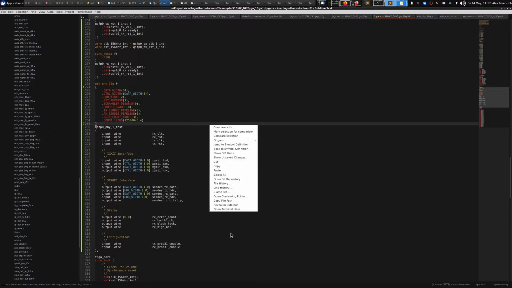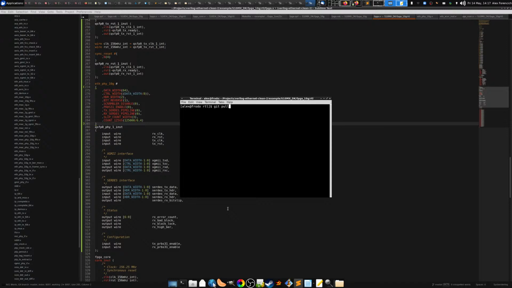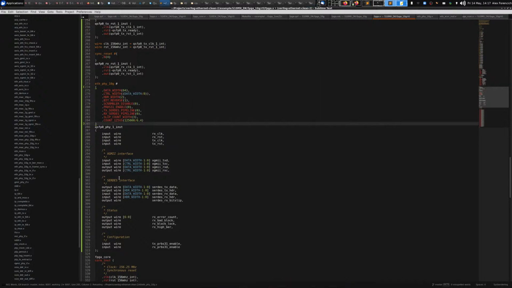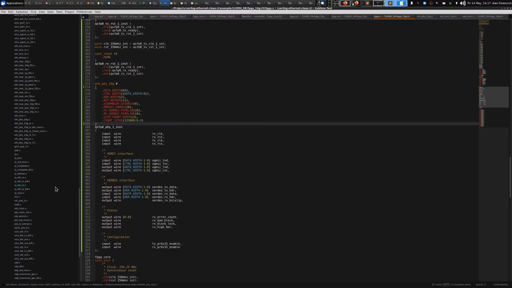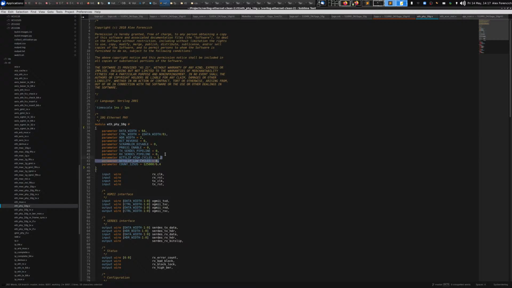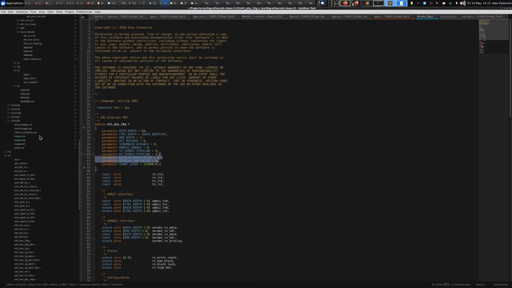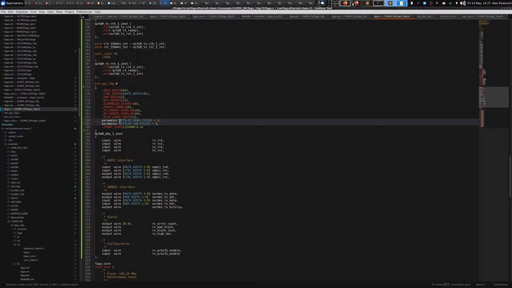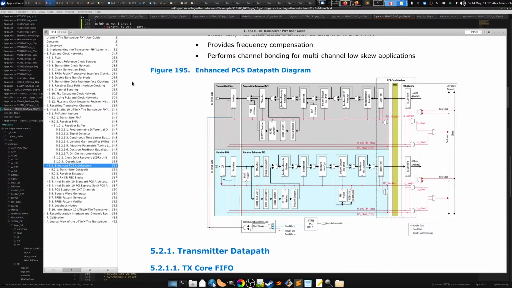Oh, hang on. I have a slightly old version of the code here. All right, that's kind of important actually. Okay, there we go. That's better. All right. The reason I had to change these is because the bit slip timing is a little bit different on the Intel devices. Let's actually just take a brief look at that.